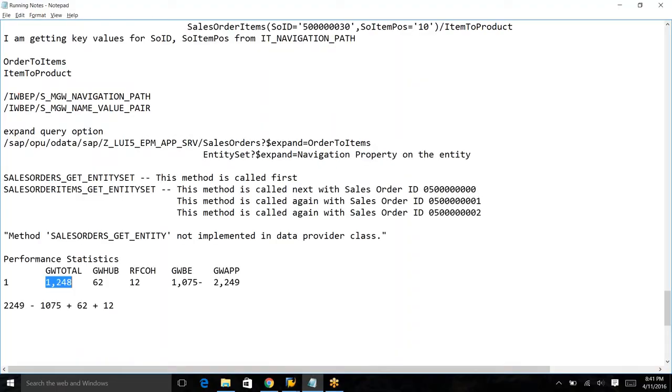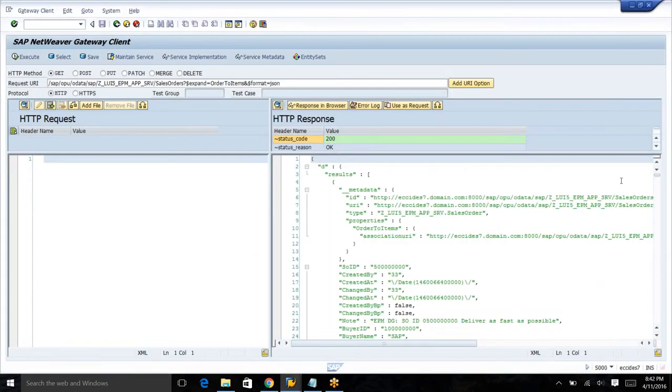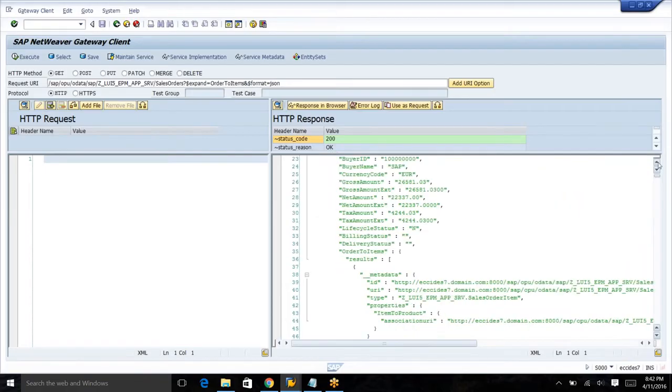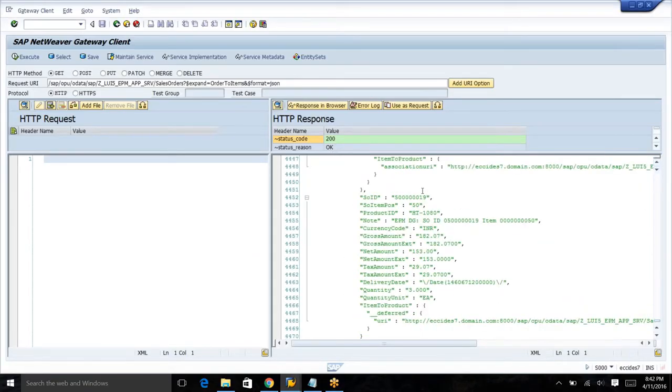So basically you take into consideration this gateway total. This is the amount of time it took to get 20 sales orders and their corresponding sales order items. Let's see whether we really got them.